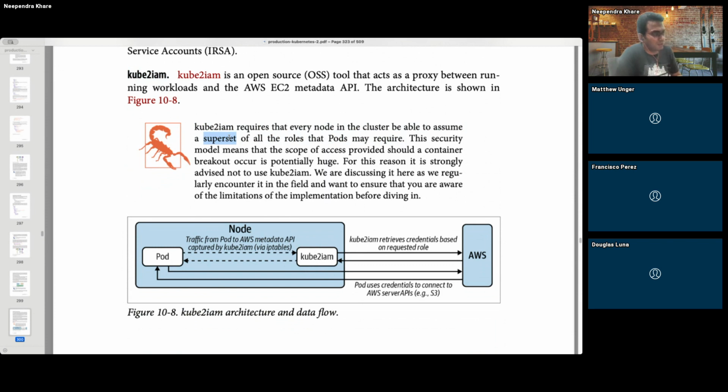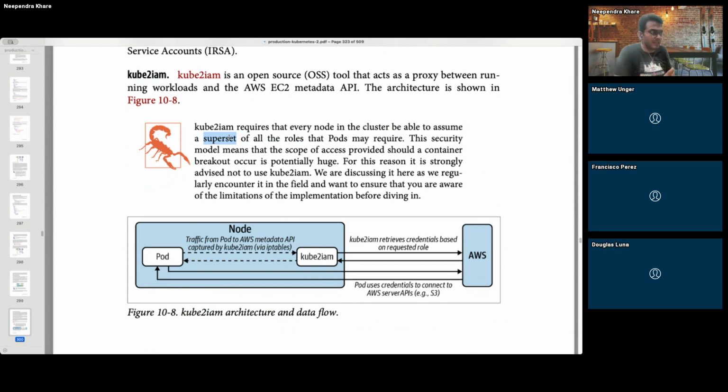Think about there being multiple pods, and one pod only wants to communicate with S3. Now let's say another pod wants to communicate with other services of AWS. How do you differentiate?